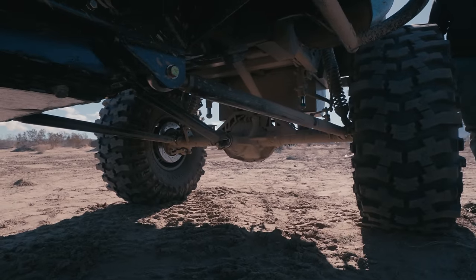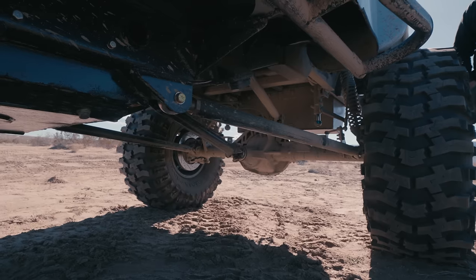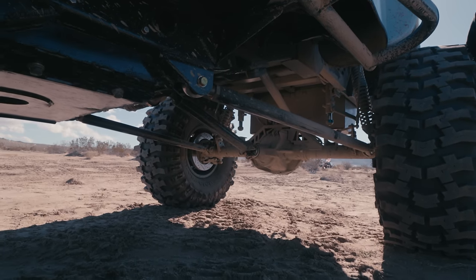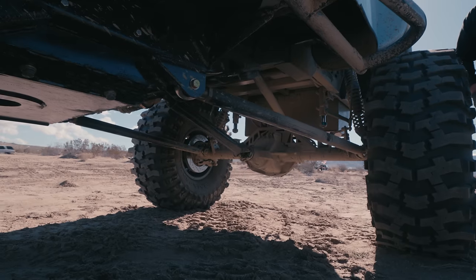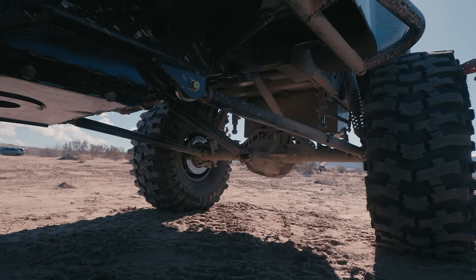So is that inch and a quarter Heims all the way around? Inch and a quarter Heims all the way around. For some reason, they look a little small, but I guess the rig is so big that it towers over those things. Yeah, those are all inch and a quarter.